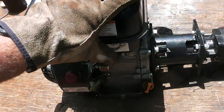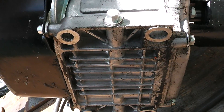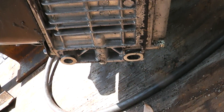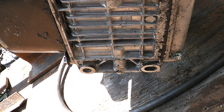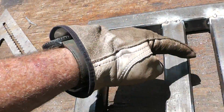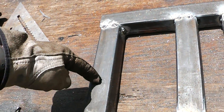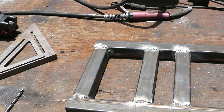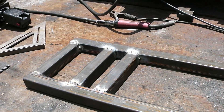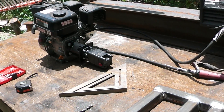I need to mount the engine. This particular engine — if we go from the upper left-hand hole to the upper right-hand hole, that's about 3 1/8". And if we go from top to bottom, the centers are about 6 3/8". So, 3 1/8" here, 3 1/8" here, and then 6 1/8" from here, and 6 1/8" from right here. I need to put some type of vibrational dampening material there — probably something free and cheap. Let's get those holes marked, drilled, and get that motor mounted.